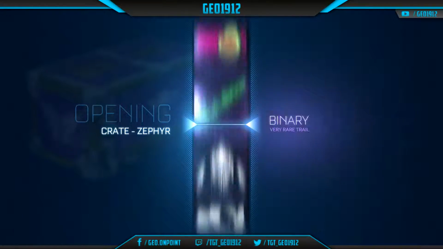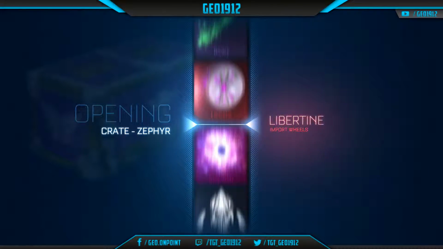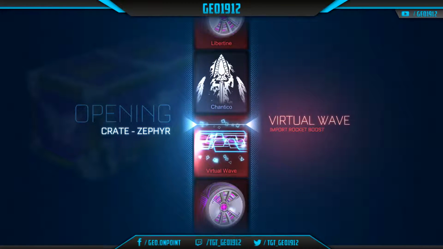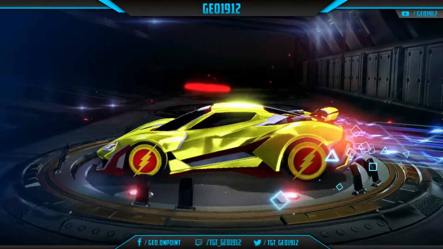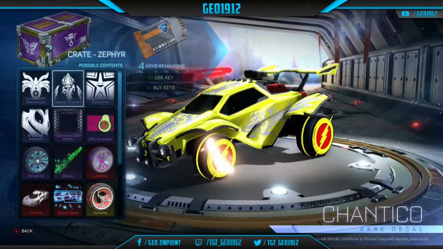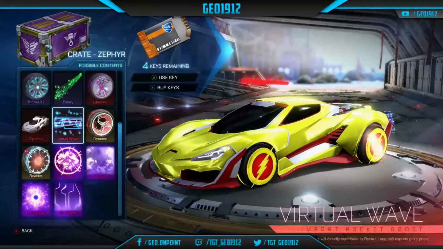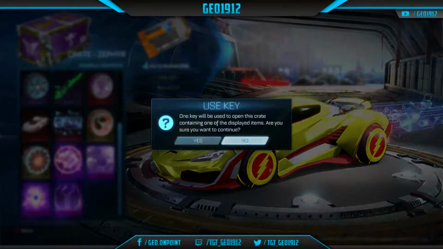Not such a bad roll. Got an exotic, or a crate opening, I should say. I got an exotic wheel. Dino rolls that I did want. Painted cyclone and painted virtual wave? Painted virtual wave? No, huh? Certified though. Good inventory for when I do some blind trading. Saffron. Cyclone I got as well too.